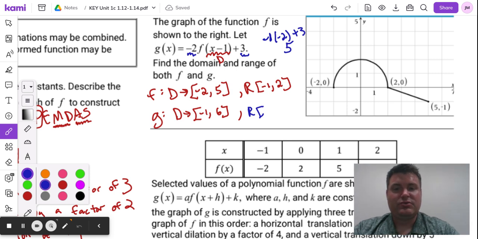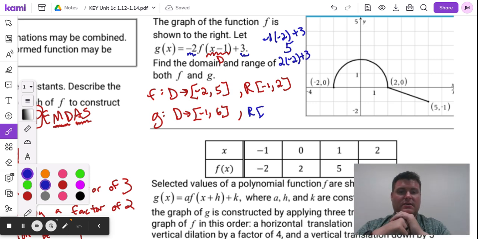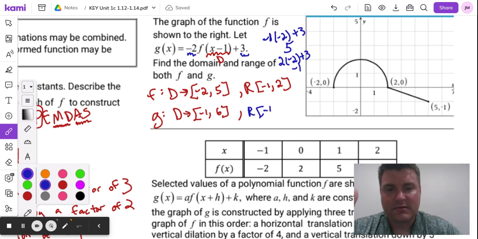Okay, so this is going to be 5. And then for the 2, multiply the 2 by -2, and then add 3. That's just going to give me, maybe if I was good at math I would know this, -1. Okay, so 2 times -2 is -4, plus 3 is -1. So now make sure you put this in the right order. It's not 5, -1. It should be -1, 5.